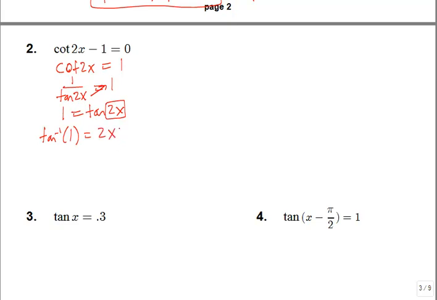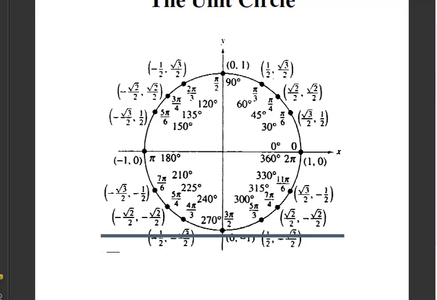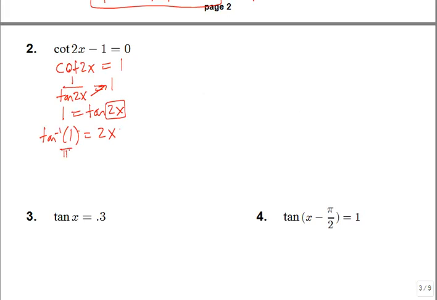Now, think about what the value of the inverse tangent of 1 is. 1 is one of these nice values on our unit circle for tangent. So think about it for a moment. If we look at our unit circle, where on this unit circle is the tangent going to be 1? And remember, tangent is y over x. So the only way that's going to equal 1 is if the y and the x are the same. And that happens right here at pi over 4. So if I do root 2 over 2 divided by root 2 over 2, I'm going to get 1. So inverse tangent of 1 is pi over 4.